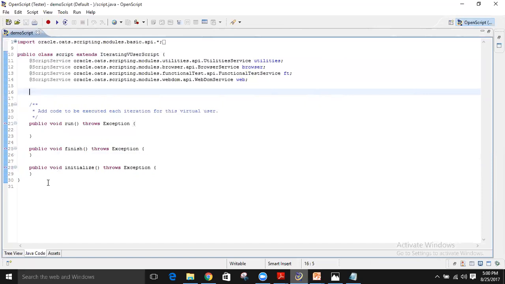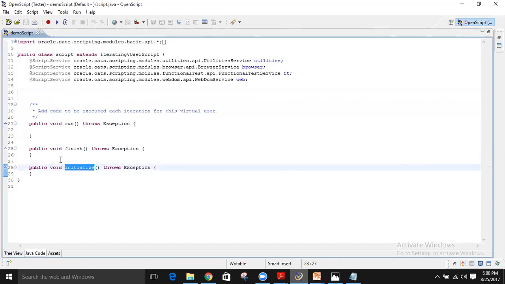Now, if I ask you what would be the execution sequence when I play back this script, a general student or a general person would say, Saurabh, it will execute first the run function, then finish, and then initialize, right? Because that's how the script looks. But no, that's not the case. OATS always executes the initialize function first, doesn't matter wherever you place that function in your script. You may ask me why it is designed like this.